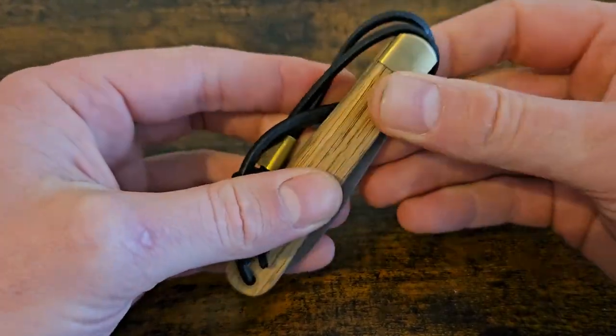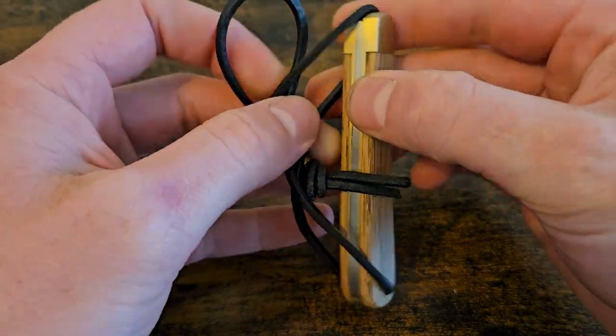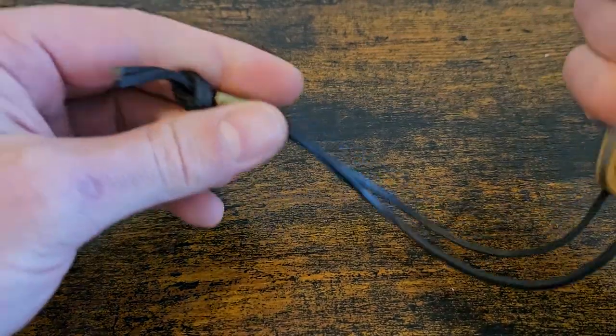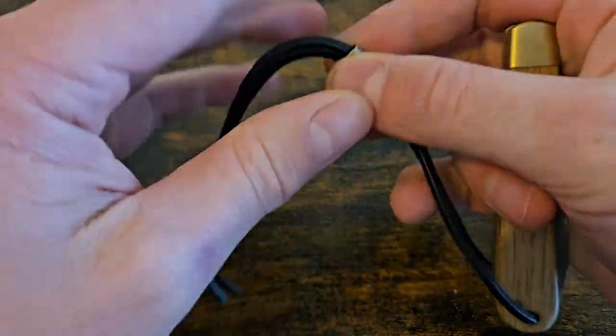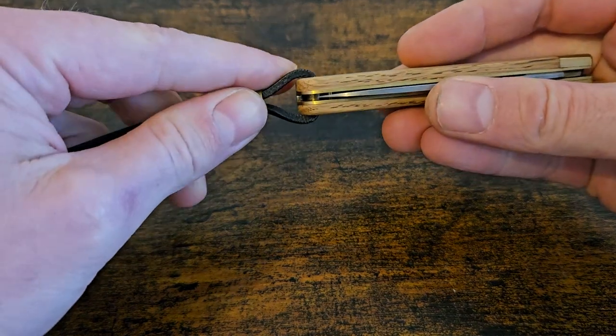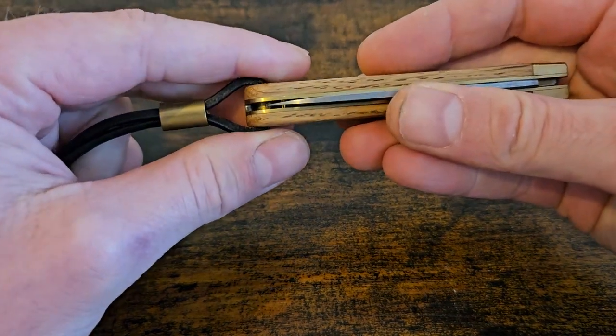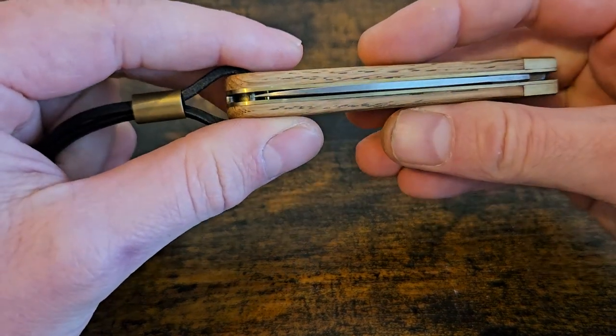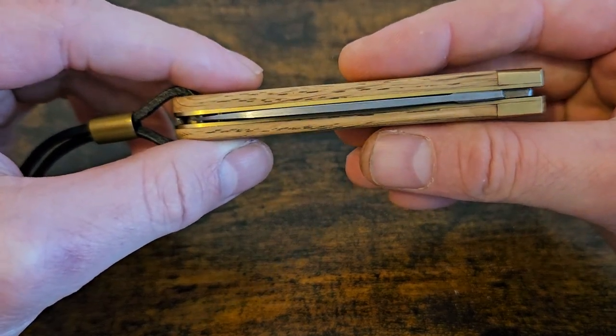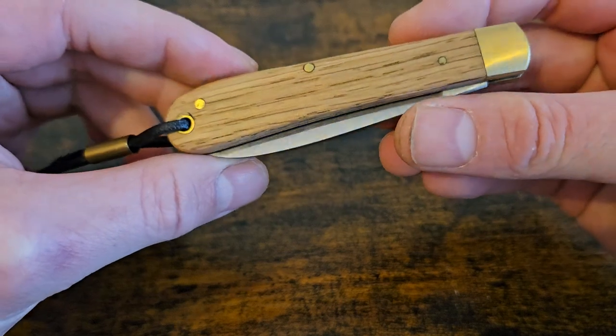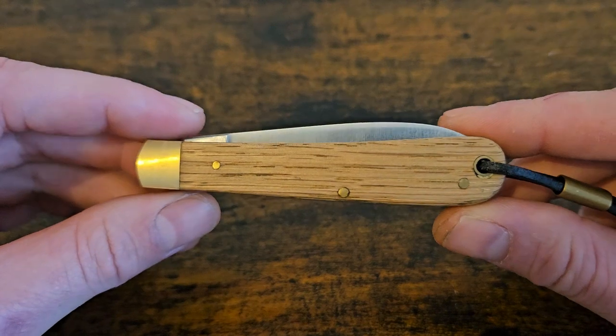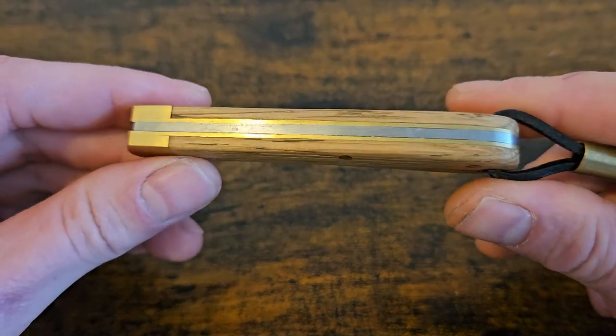I'm a bit unsure about this massive lanyard, but it is leather. I like this brass little bead thing. But anyway, stop messing around with that, Mark. Let's have a look at the knife. Oh my God, look at that centering. Straight away. It's oak wood. Mate.